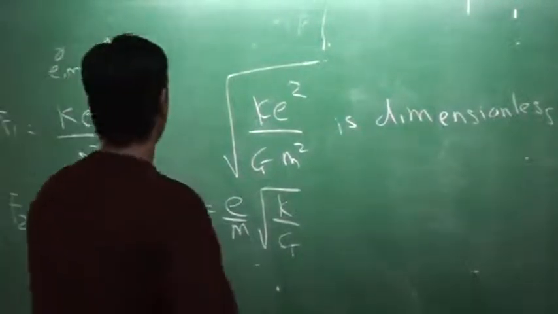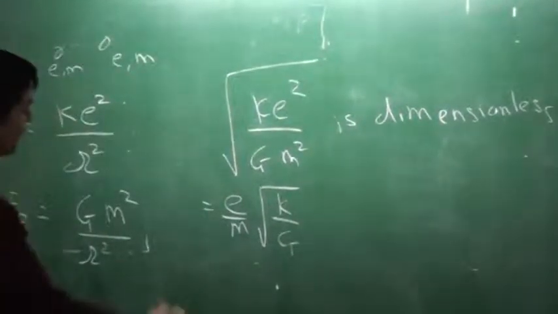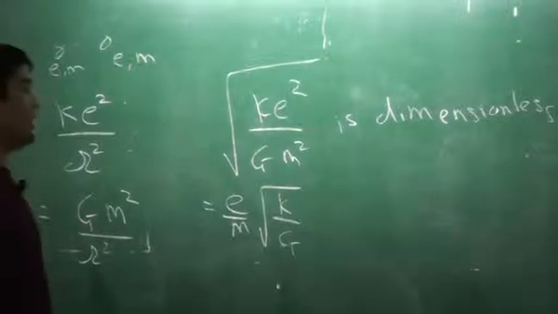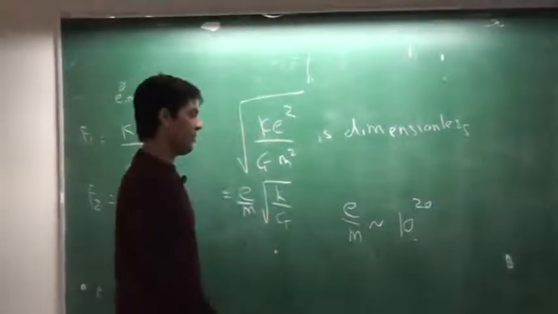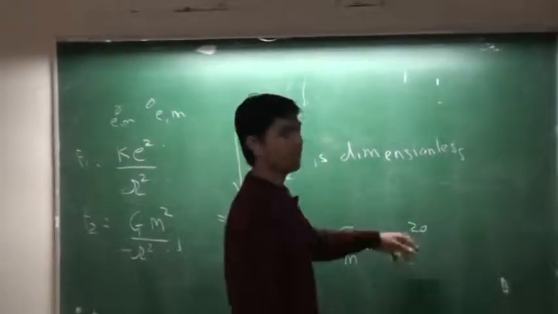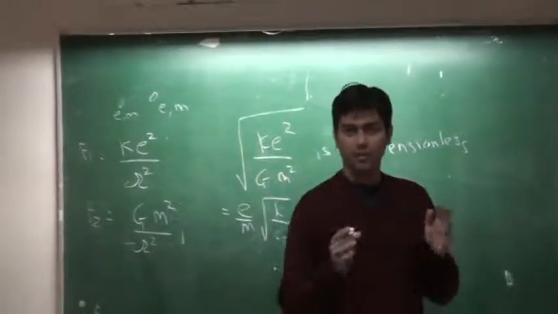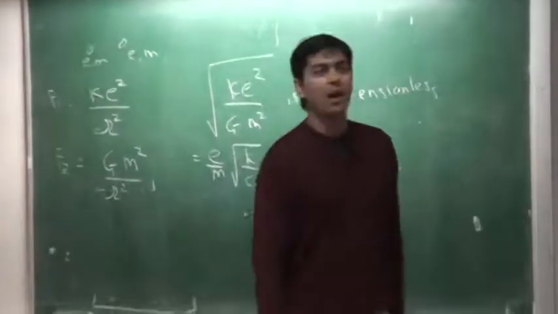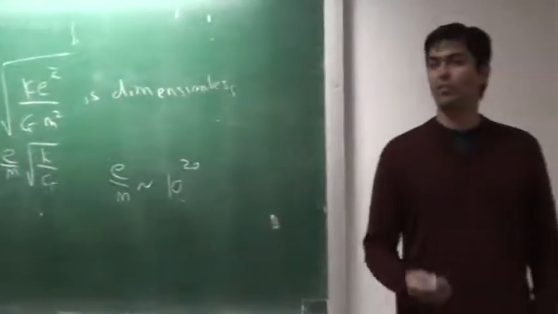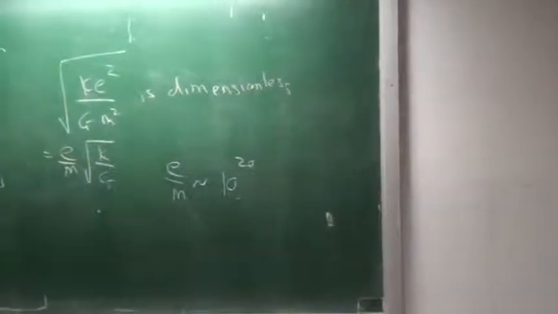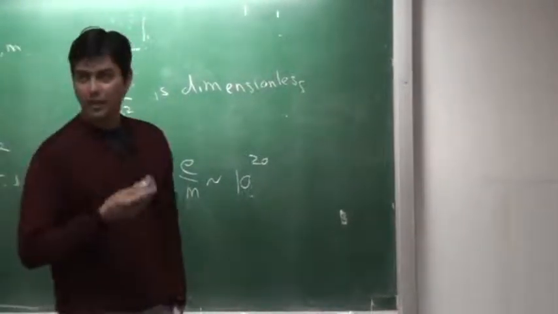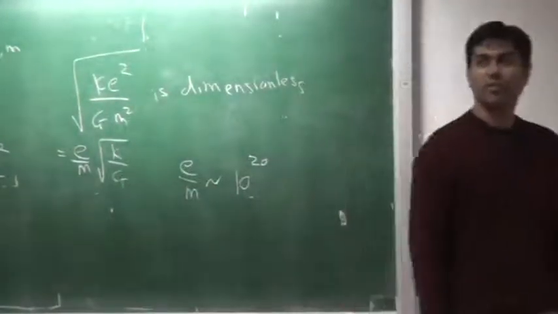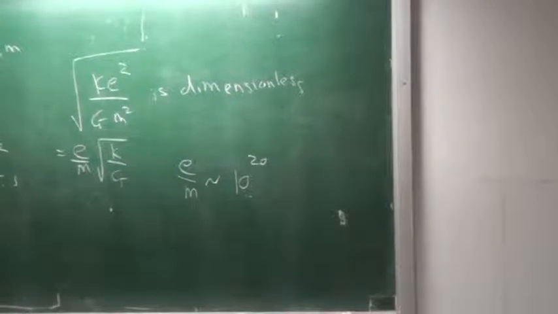Good, very good. So this force ratio is about 10 to the power 40, which tells you that this number is about 10 to the power 20. Actually, it's 10 to the power 18 for an electron and 10 to the power 21 for a proton, but 10 to the power 20 is about right. So notice, by the way, that this is completely in violation of the criteria that we had yesterday, that for a Reissner-Nordström black hole, M had to be larger than E, and this is completely violating that criteria.